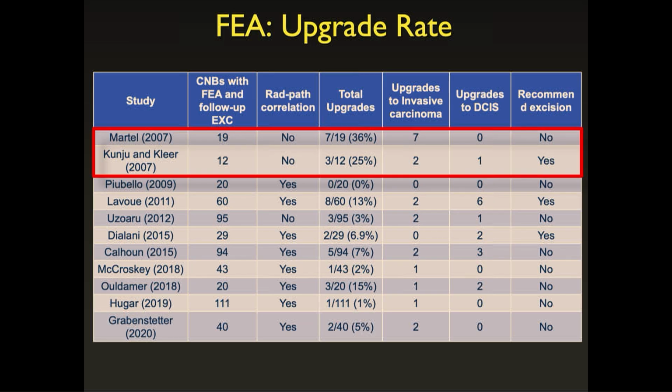Anybody who does a percutaneous biopsy, we all know that once we get the biopsy results, the first thing we do is go back to our imaging to make sure that the results are concordant. If something's discordant, no matter what the pathology is, we would always recommend surgical excision. And in these papers, the ones that had the highest risk of upgrade, the ones that had a greater than 25, 36% upgrade rate, they did not have any kind of rad path correlation. And if you focus on the papers where there was that rad path correlation, then the upgrade rate is far lower.